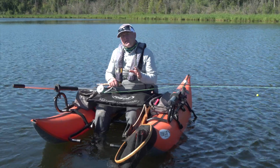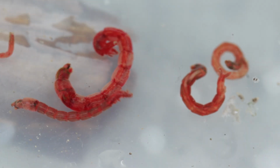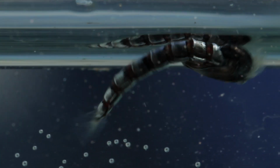When you're fishing chironomids in lakes, by far the most productive stages to concentrate on are the larval stages, fishing the flies just above the bottom, and the pupal stages from the bottom all the way up to the surface. And that's what we're going to focus on today.